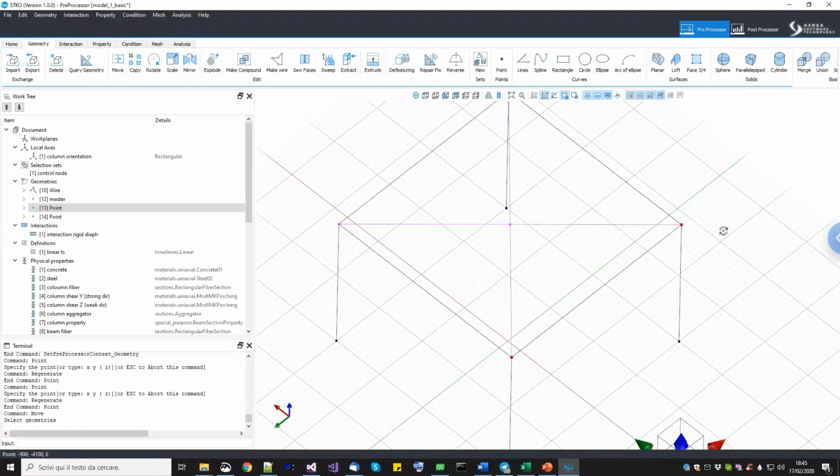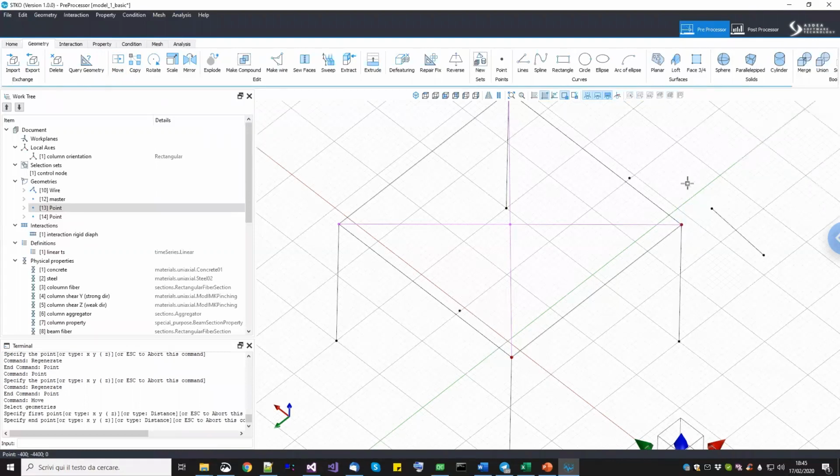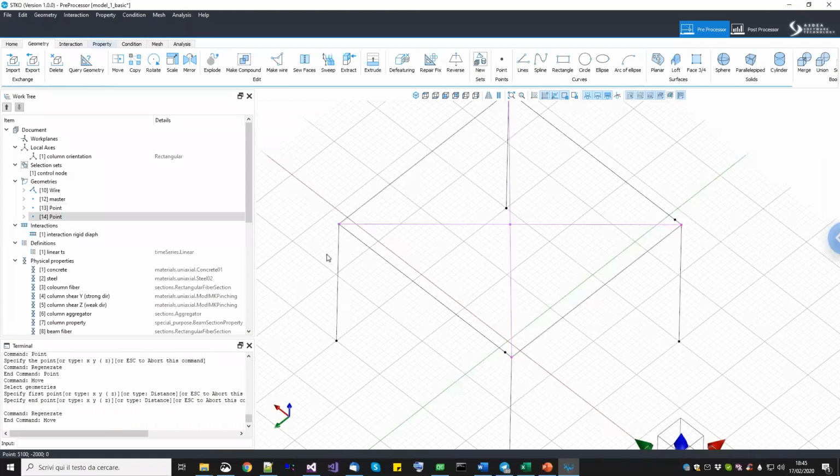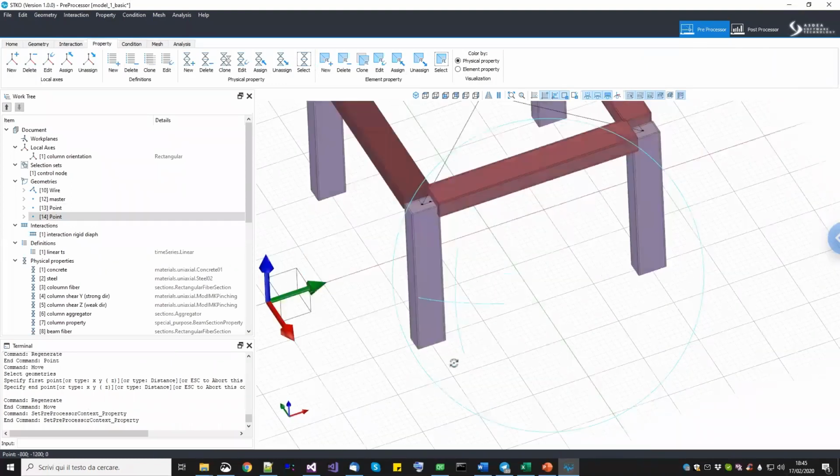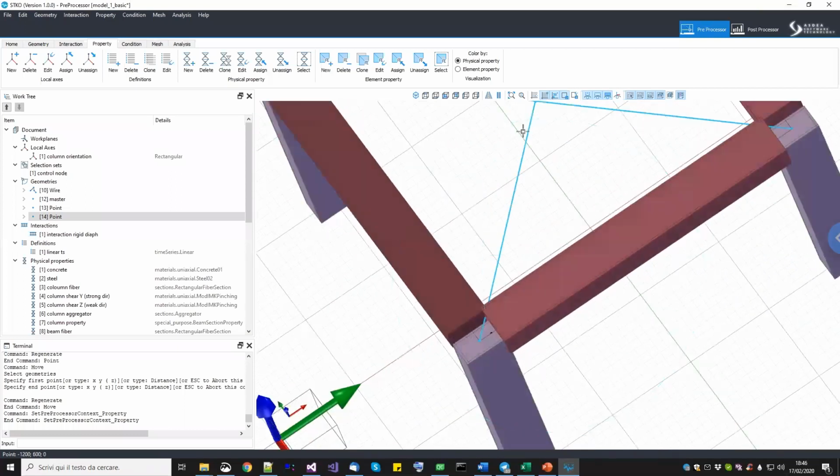Select 1, 2, right click, and move it along the x direction, keeping the orthogonal constraint. So we move it along the line, and we have to move it by half the width of the column, which is 150. If you compare it to the property, you can see, well, actually it's in the other direction. So it was 2.5.